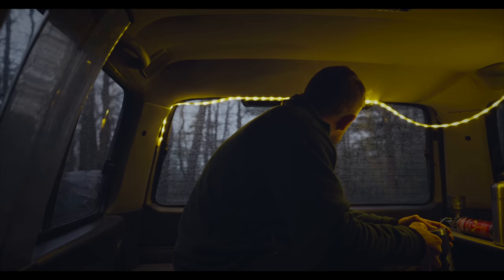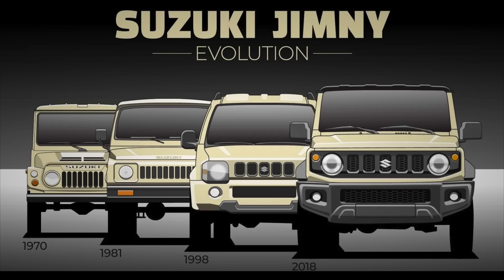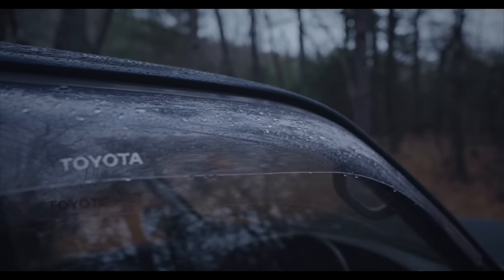Where did they go? It's interesting, in Japan, Land Cruisers, they're popular, but they're not super, super common because it's a big vehicle. In Japan, it's more popular for smaller vehicles, especially when it comes to off-roading, overlanding, that sort of stuff. From what I understand, 90% of the population goes with a Jimny instead of a Land Cruiser. And that's again because of the size of these, the cost of fuel, and also the cost of the vehicle.